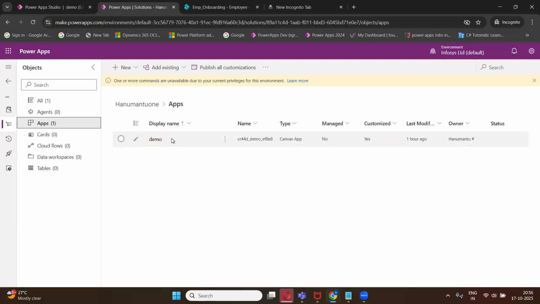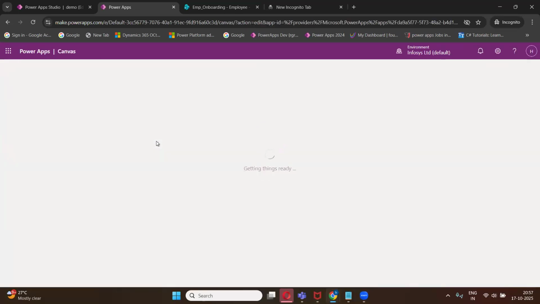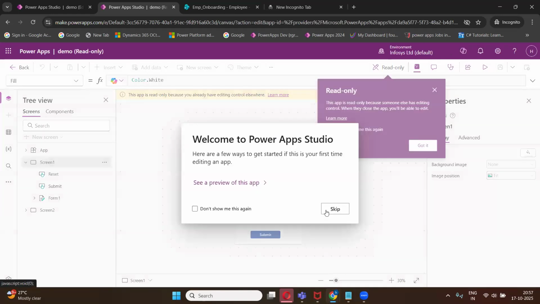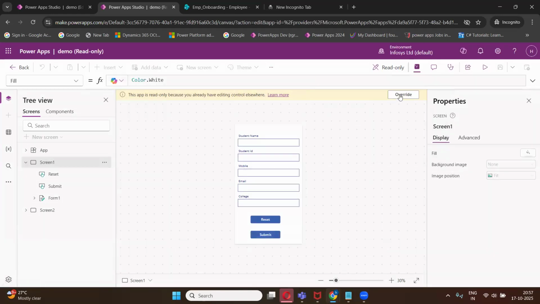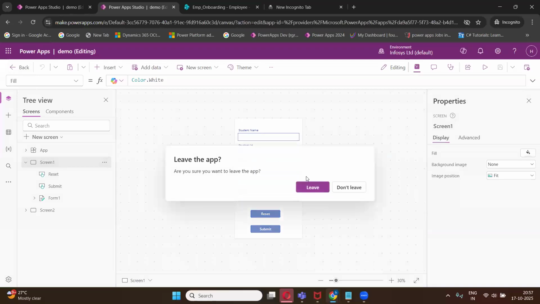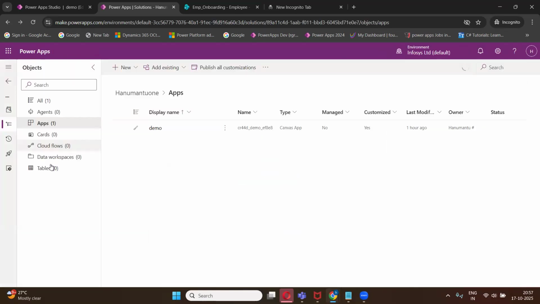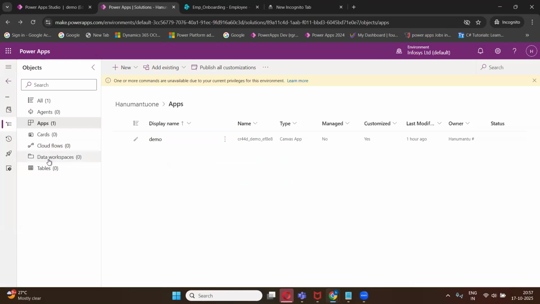So I created one more app. I'll show you how I can create it. See, previously I created one canvas app which belongs to the student one. Let me open. See, this is the canvas app. I created it like this. I created one more thing for you people for better understanding. Leave it. So now I opened the Infosys environment and my trial instance.